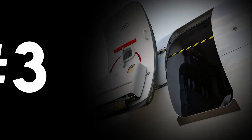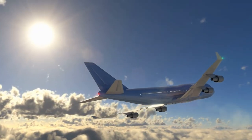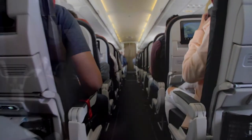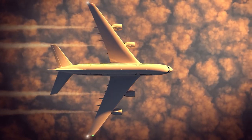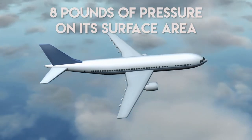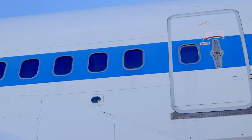Number 3: Opening an Airplane Door During a Flight. Nowadays, airplanes can fly at 36,000 feet of altitude. The higher the altitude, the lesser the pressure outside and the lesser the oxygen available for life. Therefore, the cabin is pressurized to mimic the pressure at around 8,000 feet, at which the human body functions normally. This means there is a huge difference in pressure between inside and outside the plane — approximately every inch of the plane experiences eight pounds of pressure on its surface area, and so does the door. The inner edge of the door is larger than the outer edge, acting just like a cork that seals bottles, making it impossible to open.